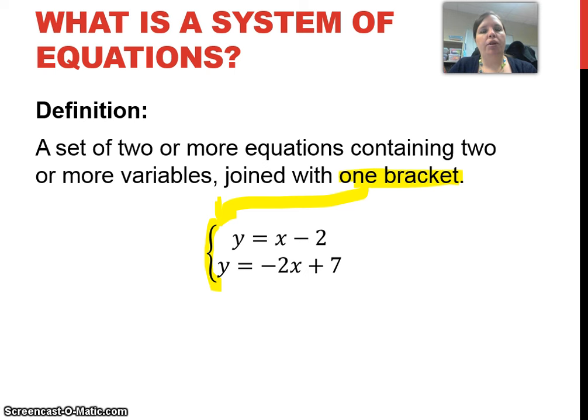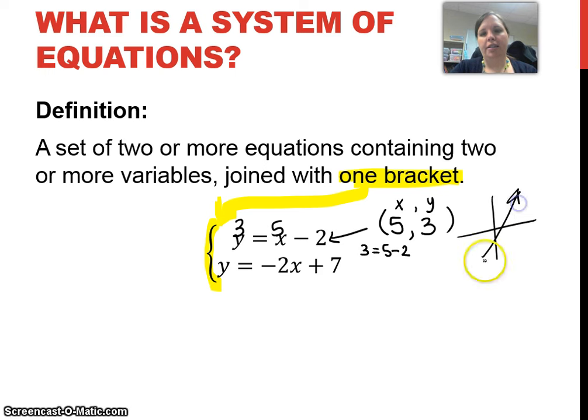So when we talk about a system of equations, what we're looking for is a solution. When we talk about solutions in general, solutions to an equation could be any pair of x and y that make the equation true. For instance, if I plugged in 5 for x, the y value would have to be 3, because 5 minus 2 equals 3. Plugging in those values 5 and 3 would give me a true statement. Solutions to individual equations are these points, and when we look at the points, they end up being all the points that are on this line. For instance, 5 comma 3. I'm just looking at that first equation as your example.